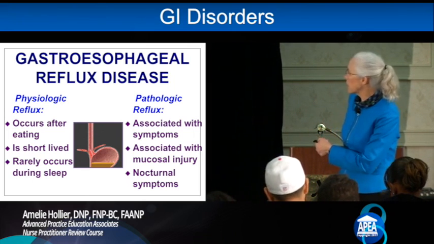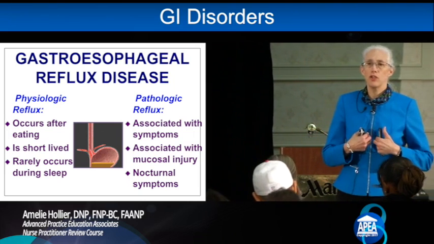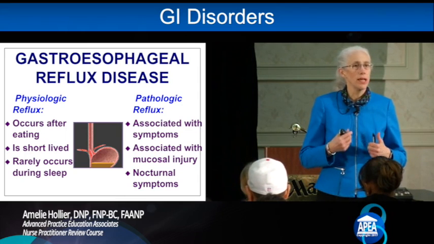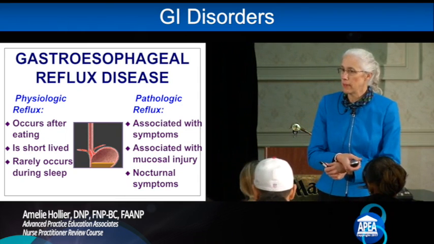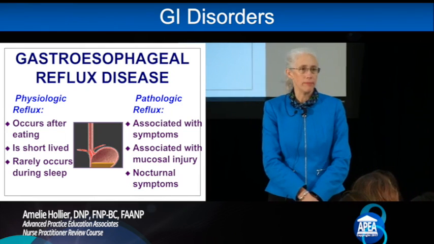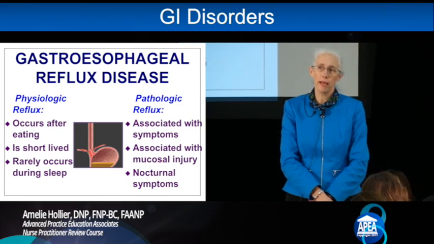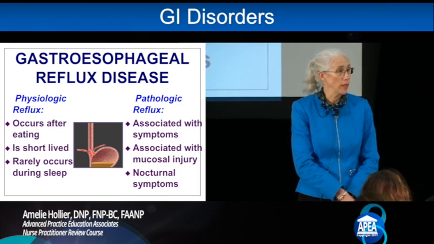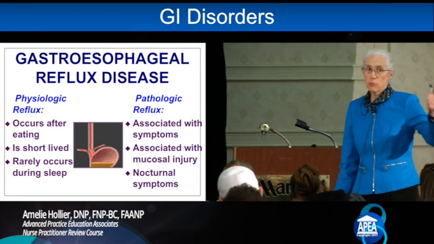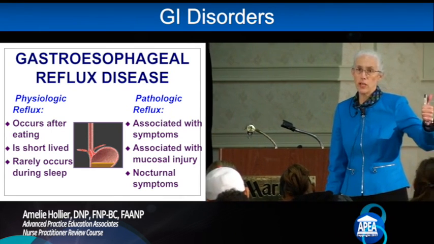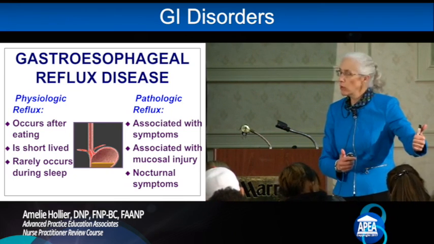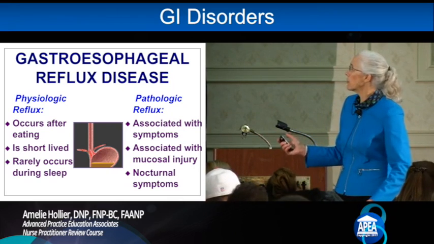It's associated with injury to the esophageal mucosa, and pathologic reflux is the one that wakes people up at nighttime. In fact, the most common time is after 2 a.m., which is the most likely time to have what? An MI, right? So when those patients come into your ER with chest pain, they're always treated like a cardiac patient until proven otherwise. So everybody has physiologic reflux, but only a few people in here have pathologic reflux.